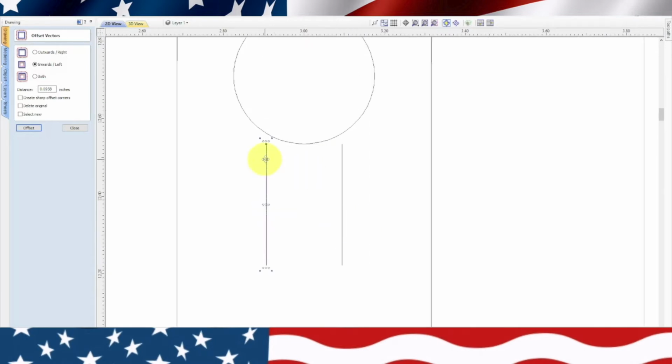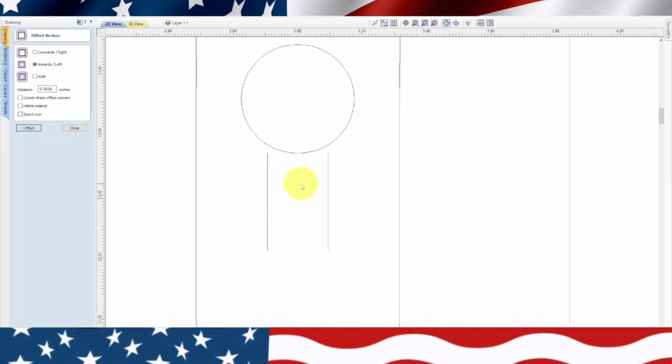So now we've got two here, so I'm going to move one out and get rid of it. That way we don't have some unusual vectors later on. So now I'm going to highlight these two lines, and we need to move them up and connect to the circle. So now we're connected to the circle, and that's the length we want, but we need to go ahead and make another circle down here to basically make a nice slot.